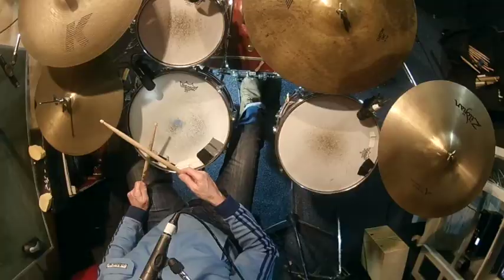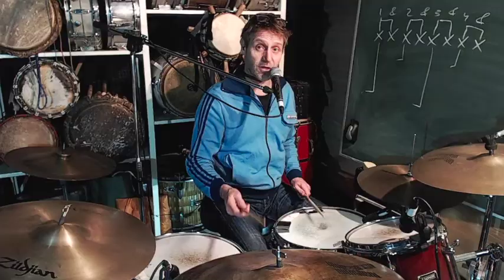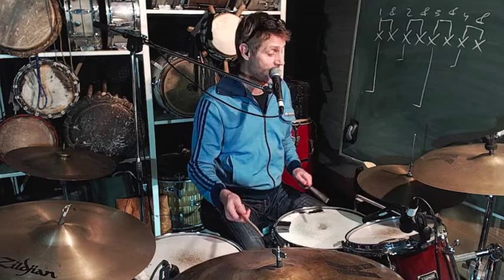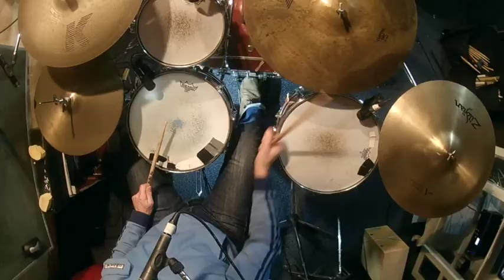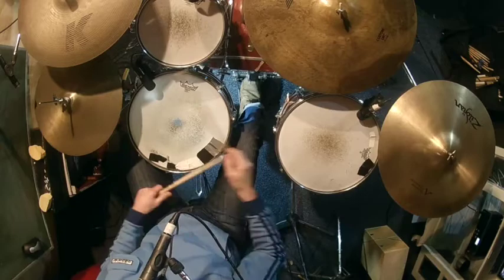Now, if you don't have a cymbal like that, don't be disappointed. You can use this to start. Go. One, and two, and... It's a great crash as well, and if you open it a little halfway, it really nicely wrinkles. One and two and three, there we go, and one and two, that's it.